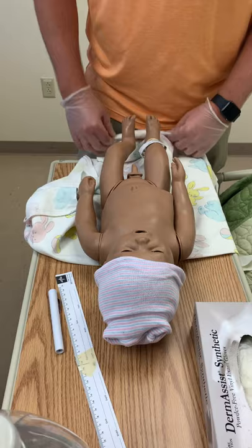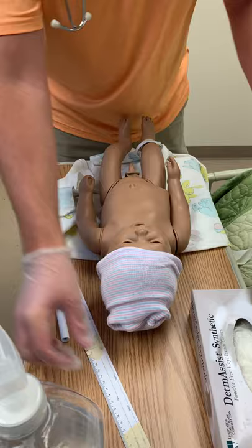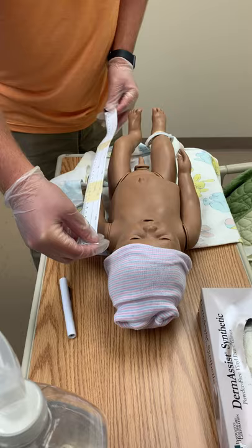Also in the beginning of the head-to-toe we would collect the weight on the baby, and the weight should be 5 pounds 8 ounces to 8 pounds 13 ounces. I would also get a length on the baby, measuring from the head to the end of the foot on the side.